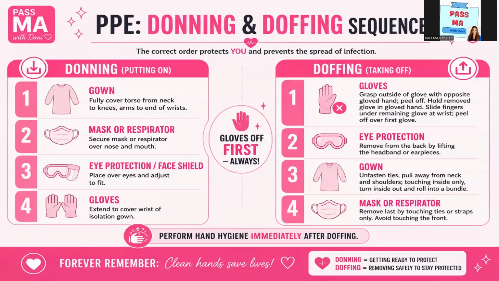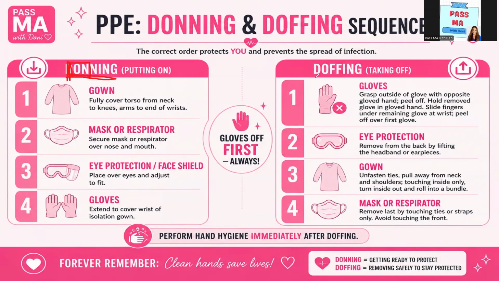Now, this is another high yield topic on the exam. We're going to talk about donning and doffing. Now, donning means to put on. And I actually want to show you guys a quick, easy trick to remember this. If you look at the word, and let me get my little pen up and running. If you guys look at the word don, or donning, take away the D, and what do you have left? You have on. If you guys see the term don, that means to put on your PPE equipment, put on your gown, put on your mask, put on your eye protection, put on your gloves.